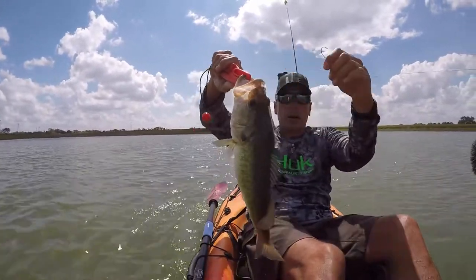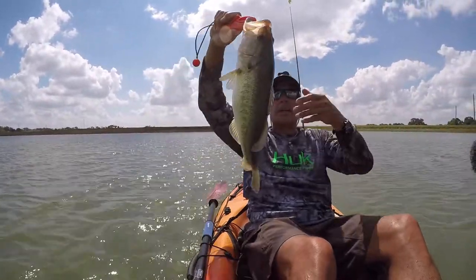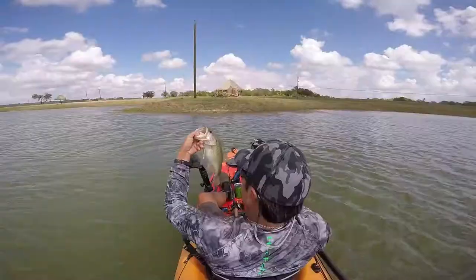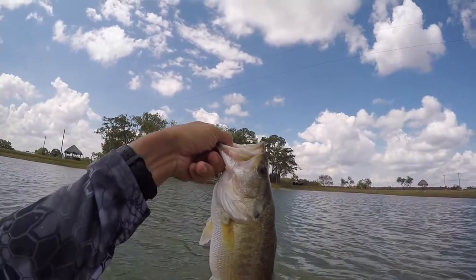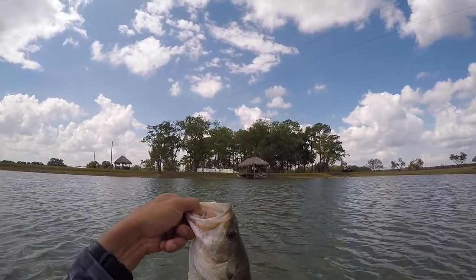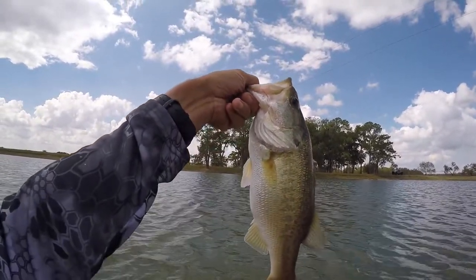Awesome, awesome bass fishing. Got my lure though, but that's all right, because this was the end result. Nice bass. Got the truck on the hill and the bass in the hand. Come on now, Strawberry Pines right there. Perfect backdrop for the perfect bass. Look how fat this dude is.